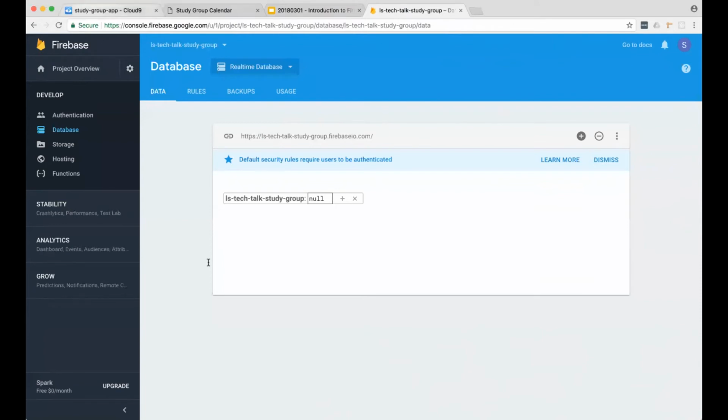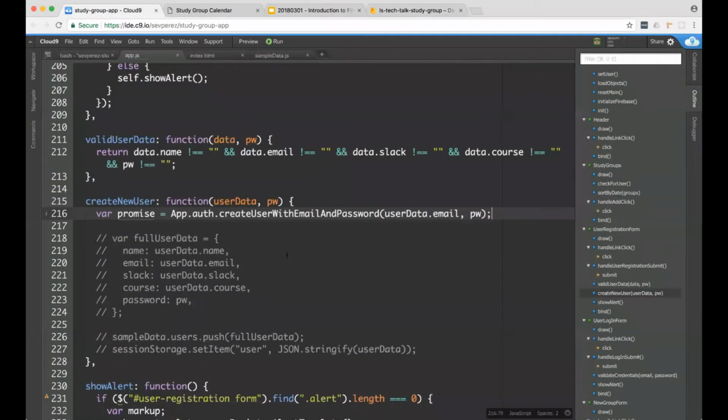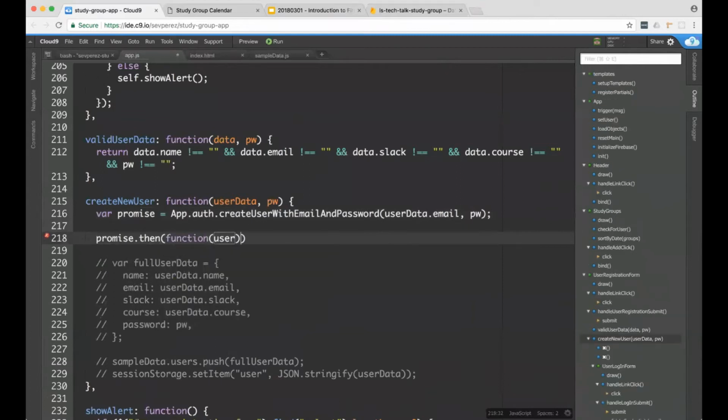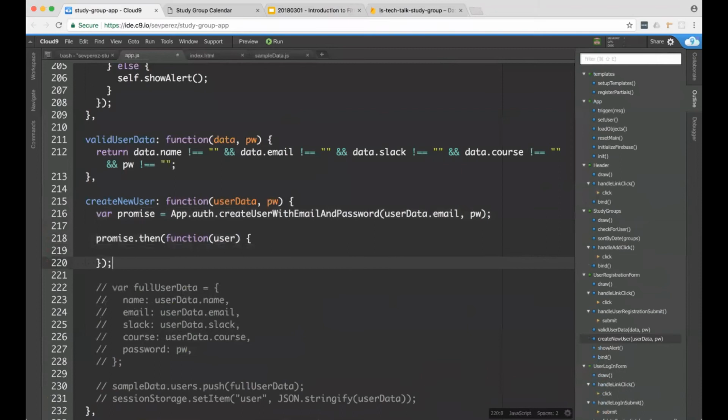So if we come back to our program, this is where that promise comes into play. And we can use that promise to say, okay, if this promise successfully resolves, then I want to use a callback function, which is going to have that user object that just got created. And now we want to use this to say, okay, our user was successfully created. Let's save some information about them in the database.